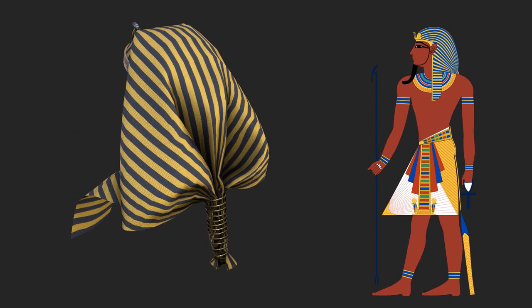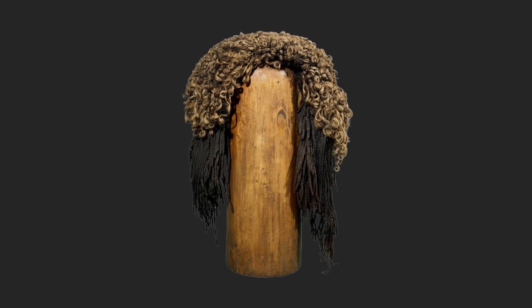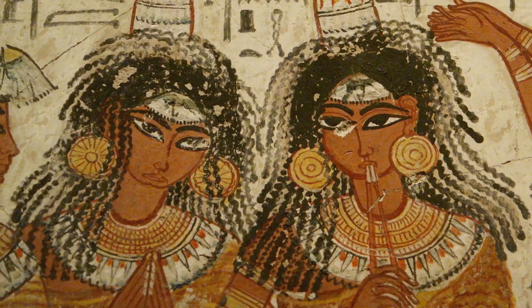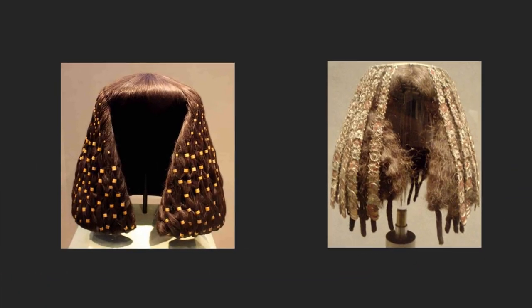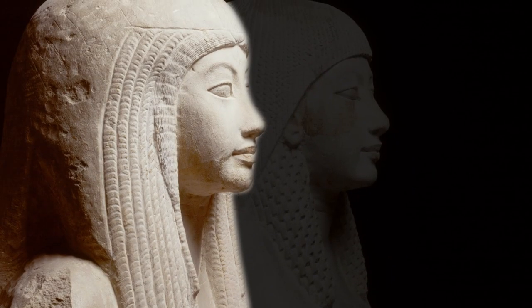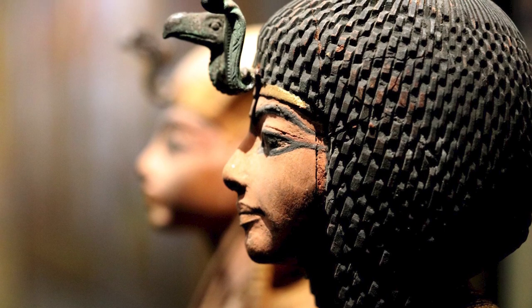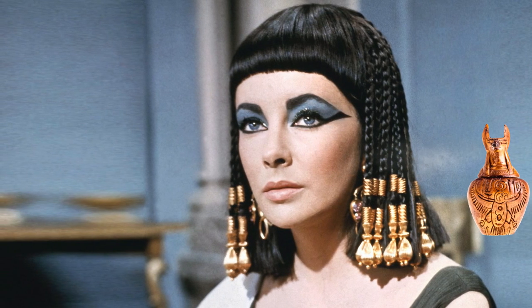Wigs were also a large part of beauty in ancient Egypt and served various functions. The most important was their role in preventing the spread of head lice, but they also provided comfort in the arid climate. While initially made of human hair in the earlier years of the dynastic period, following the arrival of the Hyksos and their horses around 1500 BC, wigs were then fashioned from horse hair. Which wig an Egyptian would wear depended on the event — a specific wig for a social event and a completely different style for a family gathering. As in all other areas of Egyptian life, the depth of your pockets decided how fancy your wig would be, with the finest adorned with gems and splashed with expensive perfume.